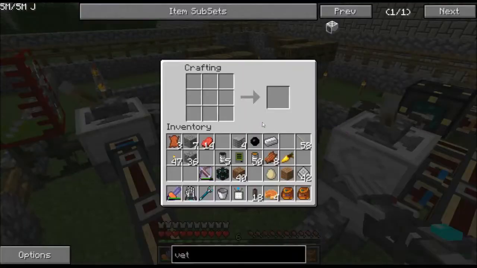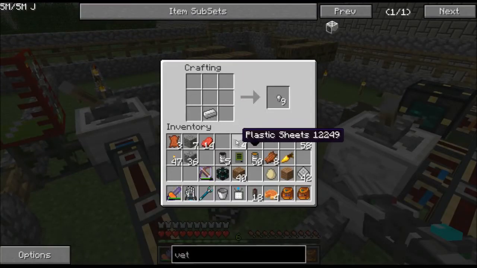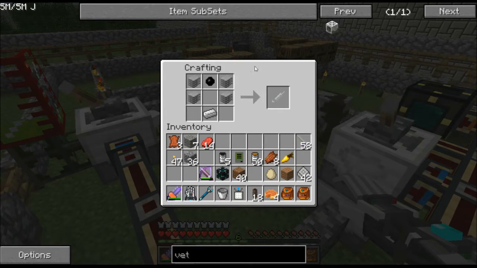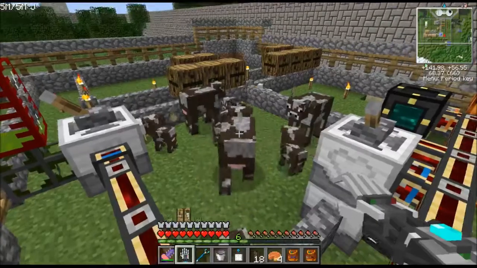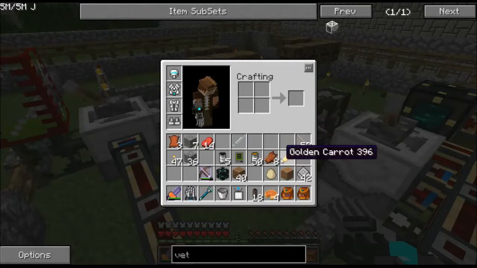Alright, so we got our stuff together, at least to make the basic item. It's called a syringe, and the syringe, made with a bit of rubber on top, iron down below, and plastic around the outside, gives you one empty syringe. Now, the empty syringe, it's a reusable item, which you can use in a couple different ways.